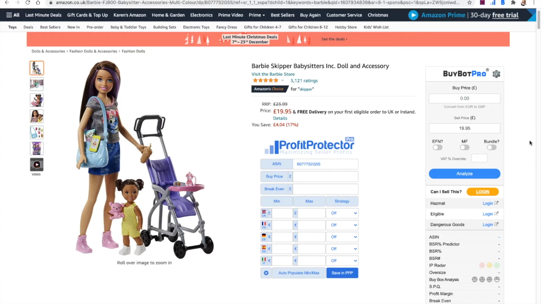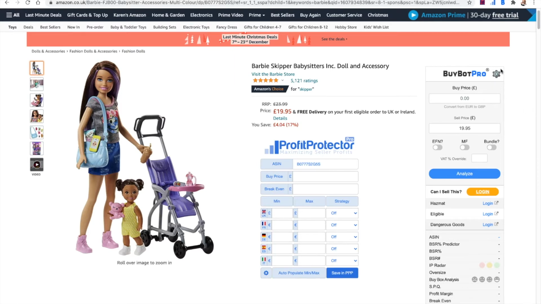And let's talk through how BuyBotPro gives you the opportunity to choose how that is calculated. Because there's lots of ways to calculate it. If you think about that investment, it could be just the buy price, or it could be the buy price and your prep fees and every cost associated with that deal. It could be a lot of things. And that's where BuyBotPro gives you the opportunity to choose which calculation method works best in your business. So let's go through them and have a look at what BuyBotPro offers you.